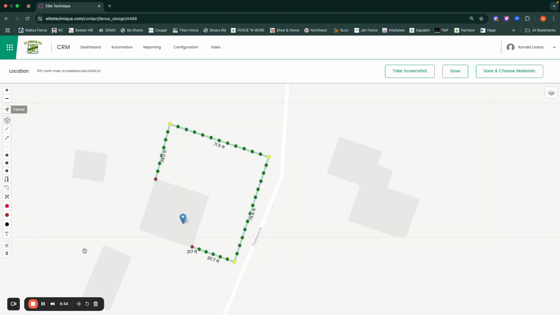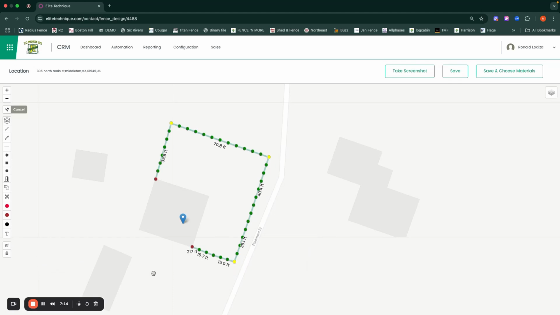So last but not least, we have the Edit tool and the Delete tool, which are kind of self-explanatory. We use the Edit tool when we are not happy with our lines. We don't think they're straight enough. So we click on any of the points and we drag it until we feel better, or we see that the lines are straighter. And we can move any line here with the Edit option on the already drawn fence. So after you're satisfied with this, we hit save.